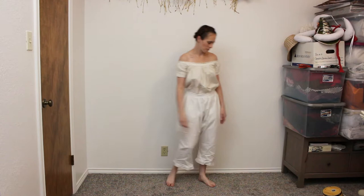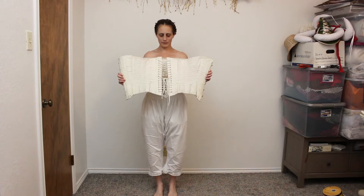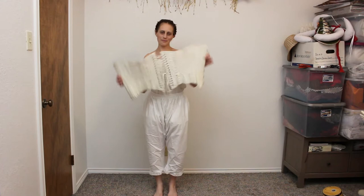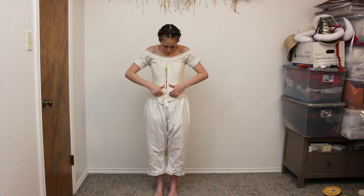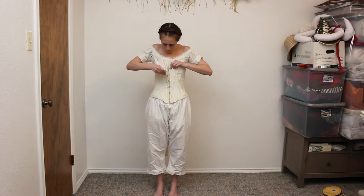The corset is made of cotton with a canvas interlining and metal busk and grommets. The boning is a modern metal alternative to period boning. The corset busk is hooked in the front, and then the laces are tightened in the back.